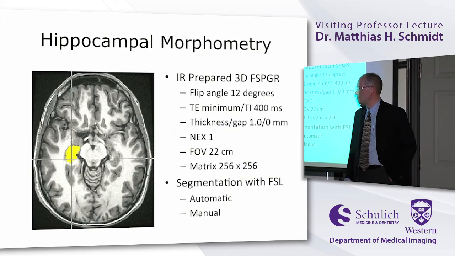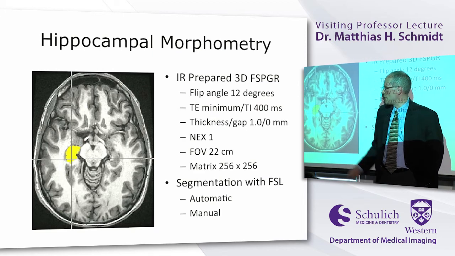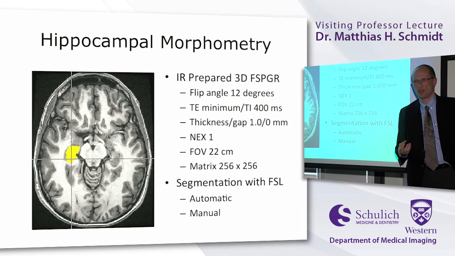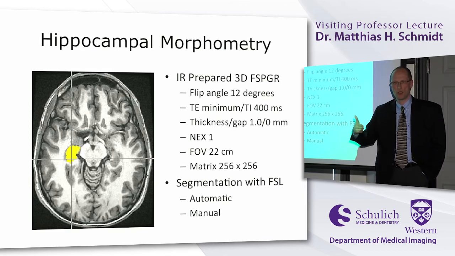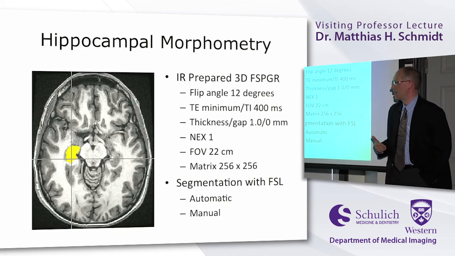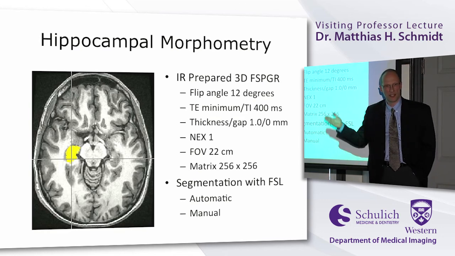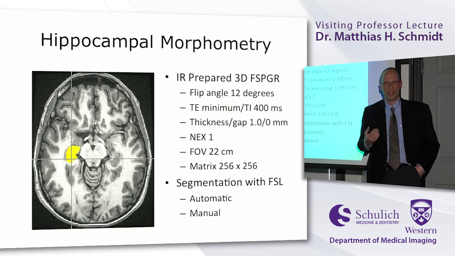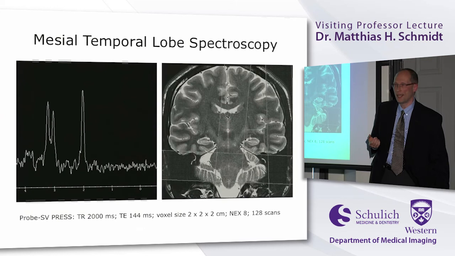What we are beginning to do is formal hippocampal morphometry, because it has been well shown by Bernasconi's group in Montreal that if you measure the hippocampus, you can often find robust differences side to side and between normal people and people with temporal lobe epilepsy. This may one day inform our decisions. But I have to tell you, it takes a day to do the processing. So at the moment, this is not really a clinically viable option. But I think it will be one day.